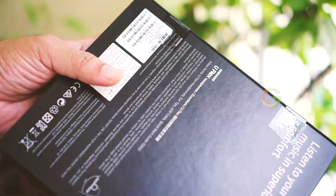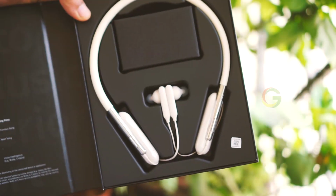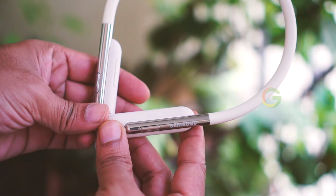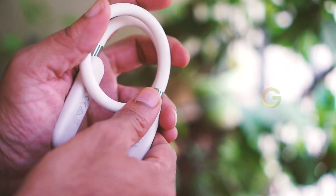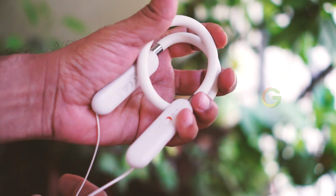First, let me open up the box and show you what's inside it. Apart from the Samsung U-Flex earphones, you get ear tips in 3 different sizes, a USB cable for charging, and the user manual. The design of the Samsung U-Flex looks a bit like a stethoscope. Yes, you heard me right. It is a flexible neckband design, but it is awkwardly large and the design is not very subtle. But it is a sturdy, flexible design which can last longer if maintained properly.